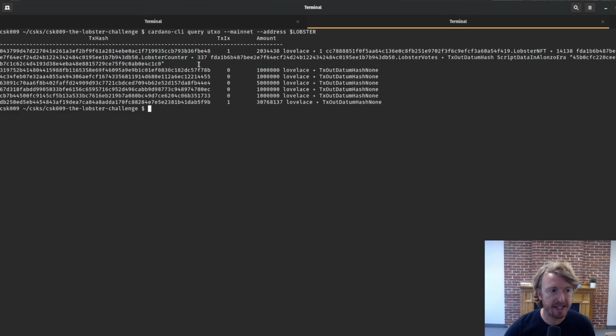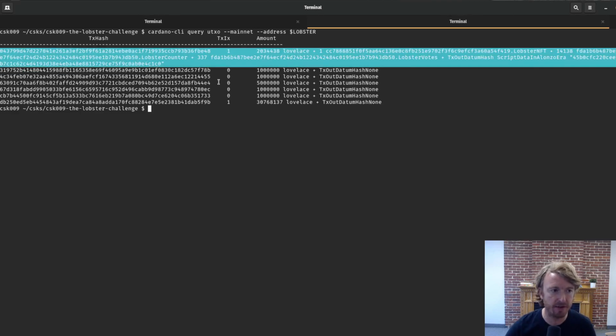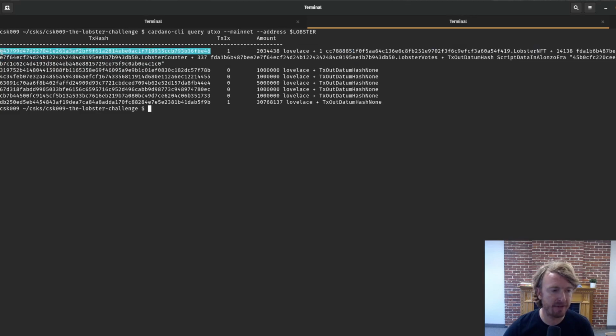What should be here is this top UTxO. It has a hash, just like every other UTxO. It has an index. It has Lovelaces right here. And then, similar to what we saw in Starter Kit number 8, it's got some various native assets attached to it. It has one Lobster NFT, and you can read about this in the official documentation, okay? I'd like you to go and try to understand what those official notes say after you take a look at this video.